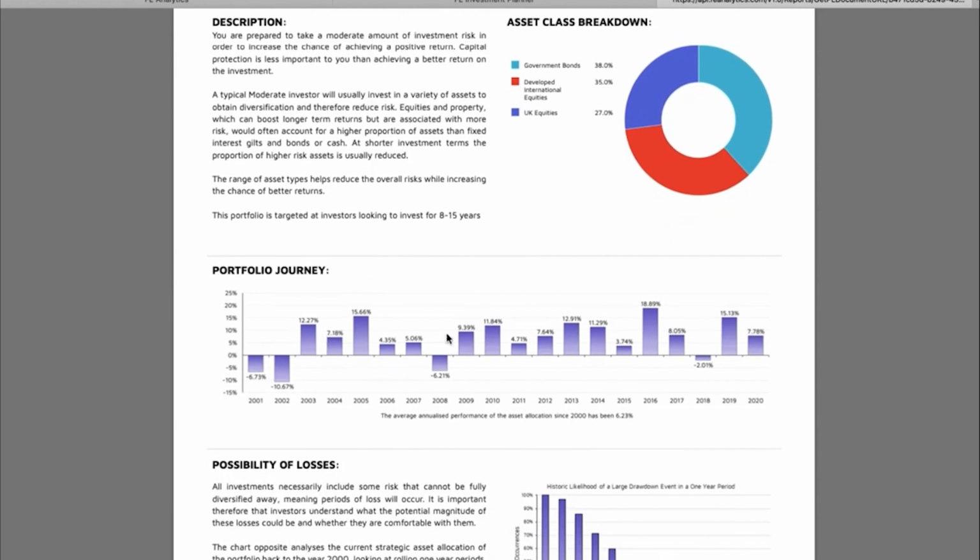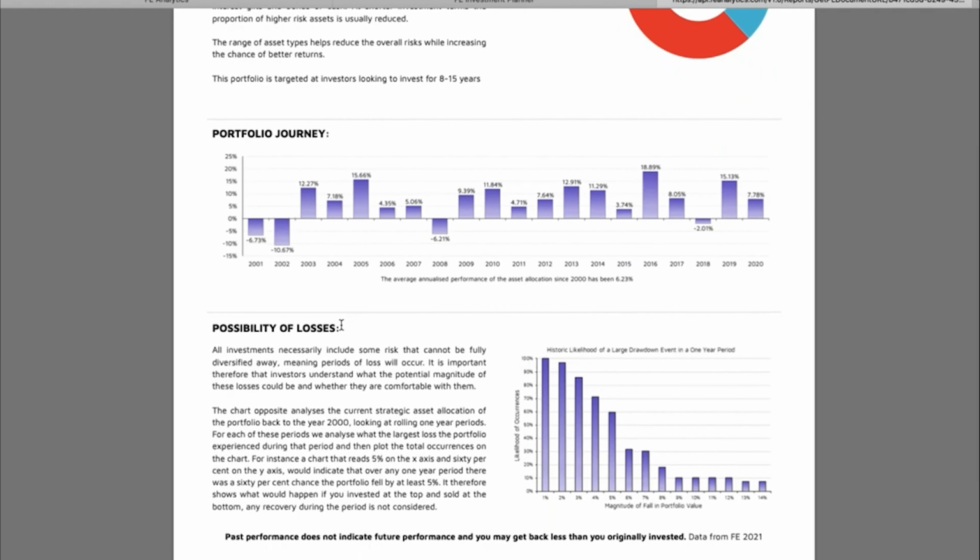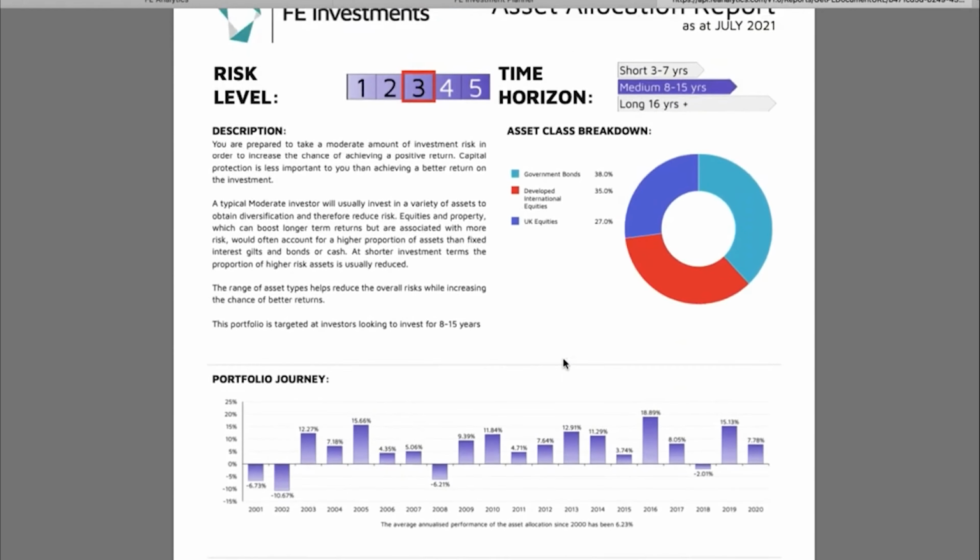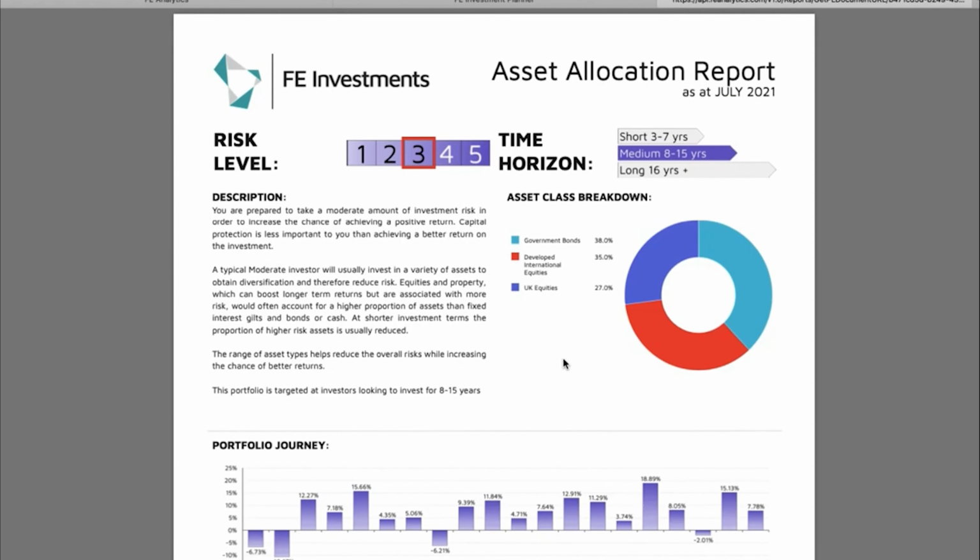Here's the portfolio journey. So had you been taking that level of risk over the last 20 or so years, these are the highs and lows you'd have experienced over that 20-year term. And this is a possibility of losing set amounts in any given year going forward. So hopefully that gives them a better understanding of what it means to be a 3 medium, how much risk they're taking by being classified as a 3 medium, and it hopefully helps your discussion around capacity for loss, knowledge and experience, which again can be documented within this system.